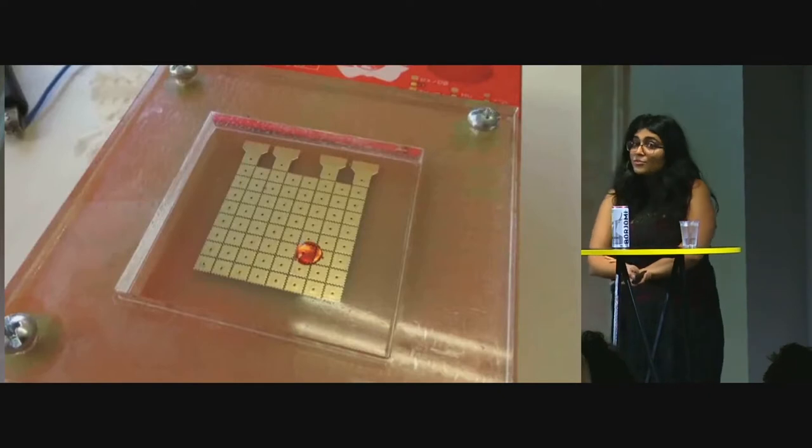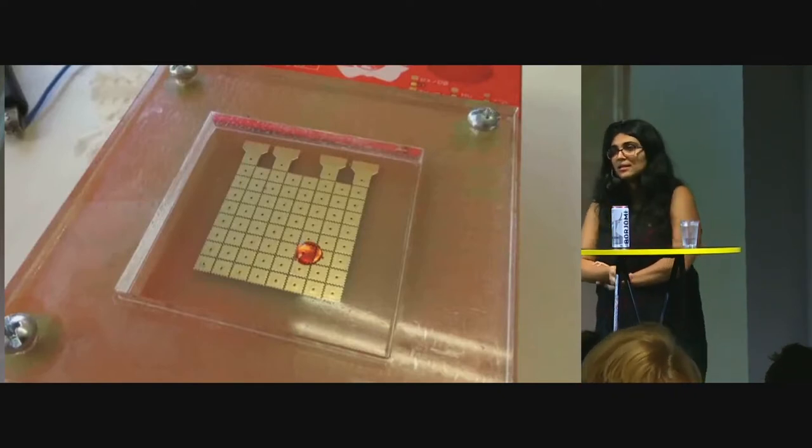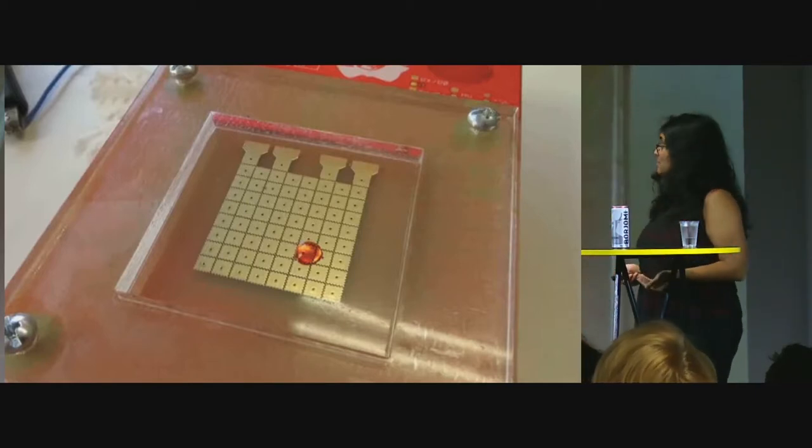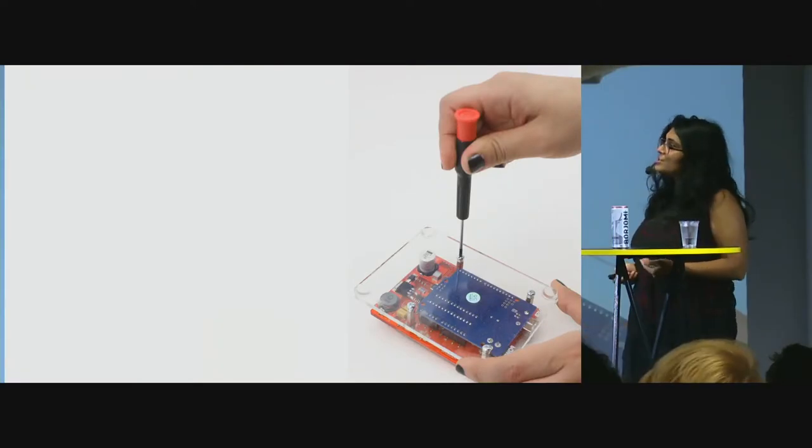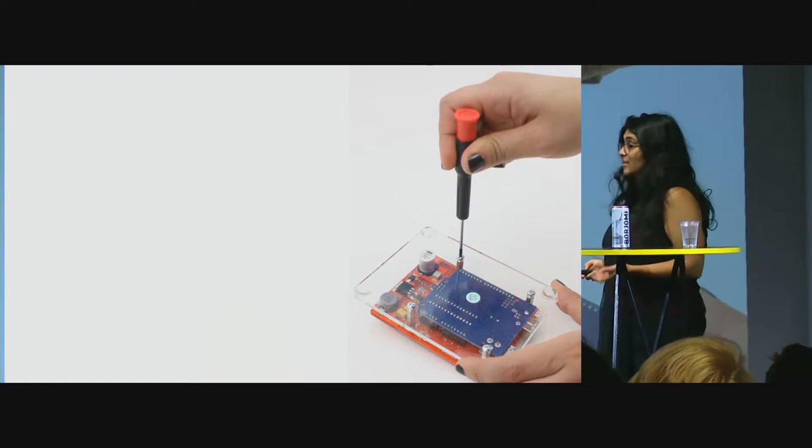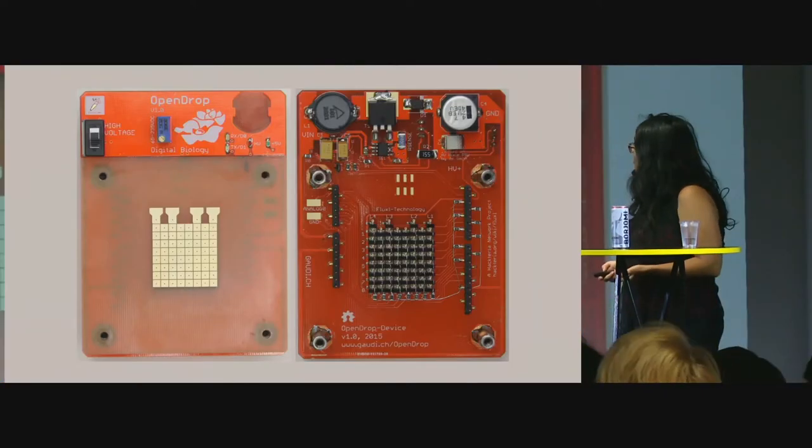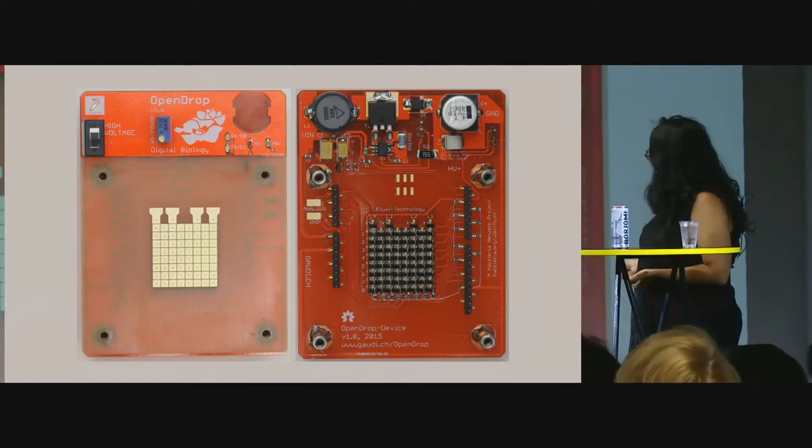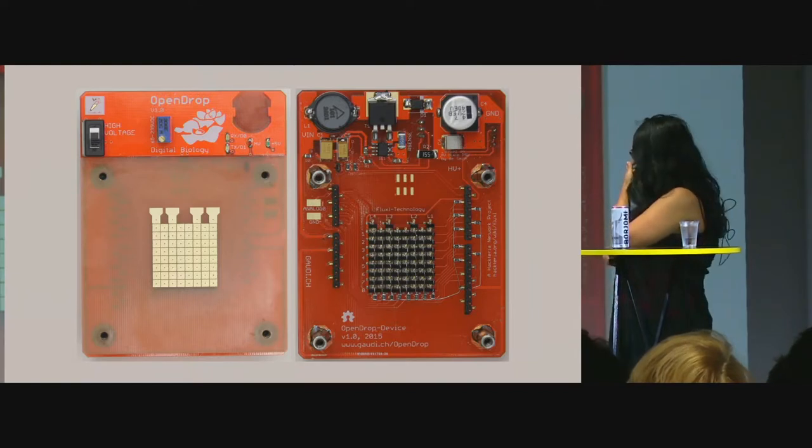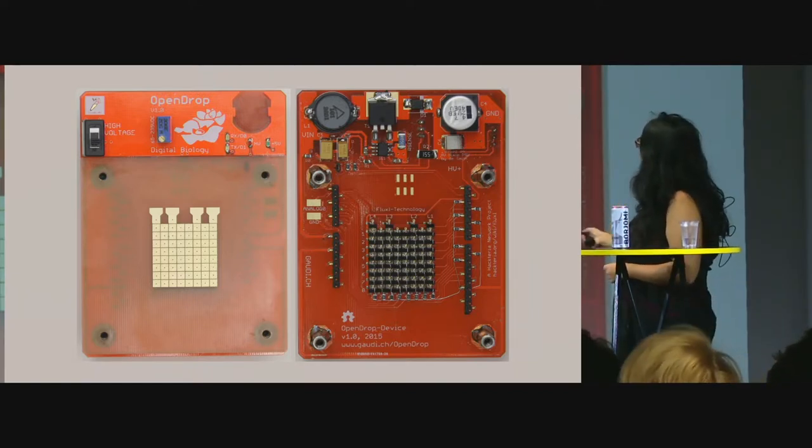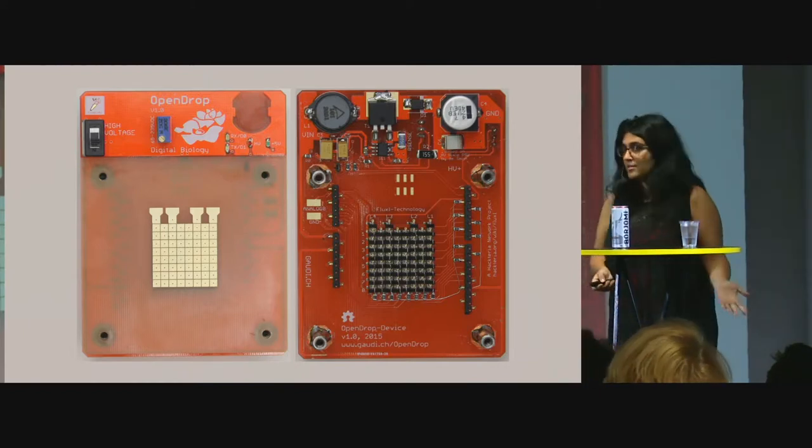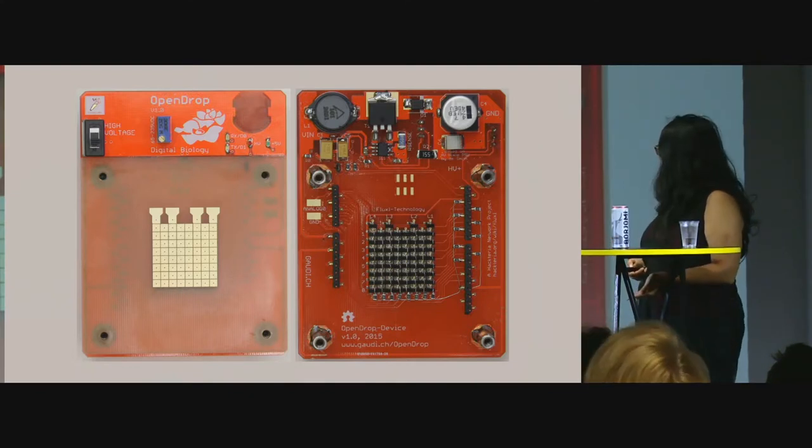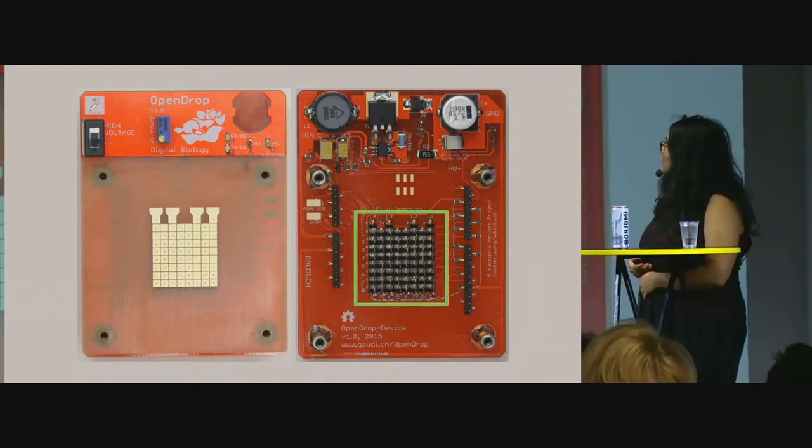And in the context of do-it-yourself bio, I co-designed with people that are interested this simple device that is made of printed circuit board or PCB technology. My goal was to make that people could make it themselves. So as I mentioned, it's quite simple. Each one of these electrodes is connected through a via and they have some high voltage transistors. This is an older version of it. And each one of these transistors is controlled by a high voltage power supply that can be regulated from 50 volts to about 260 volts. The high voltage is controlled by an Arduino. So quite simple design.